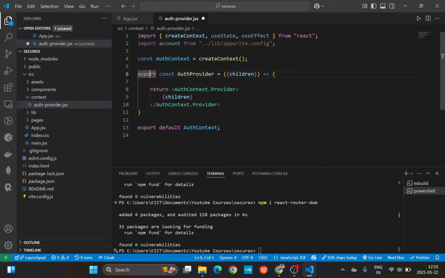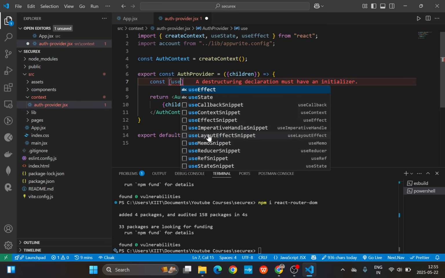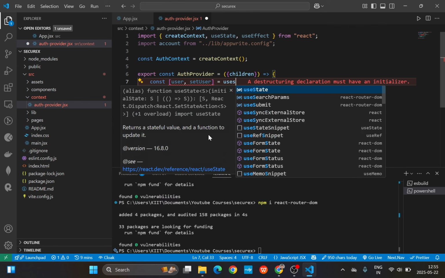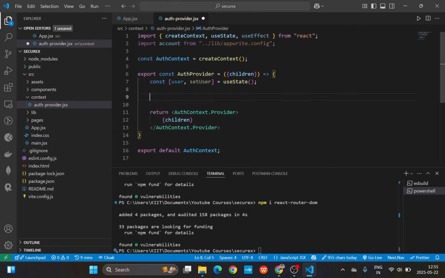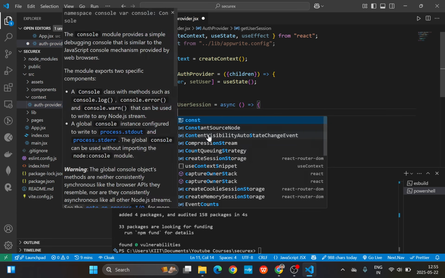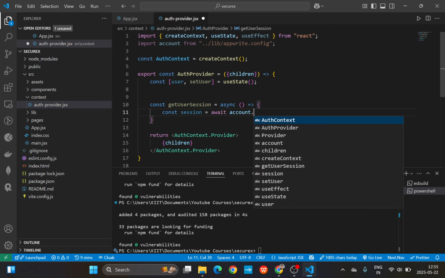Now, const user, setUser is equal to useState, nothing. Okay, const getUserSession is equal to async, const session is equal to await account.get.